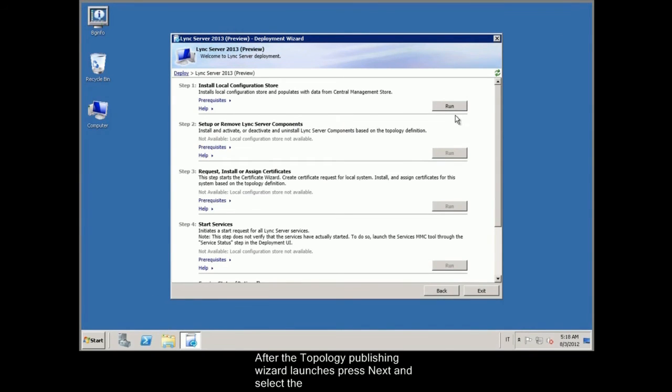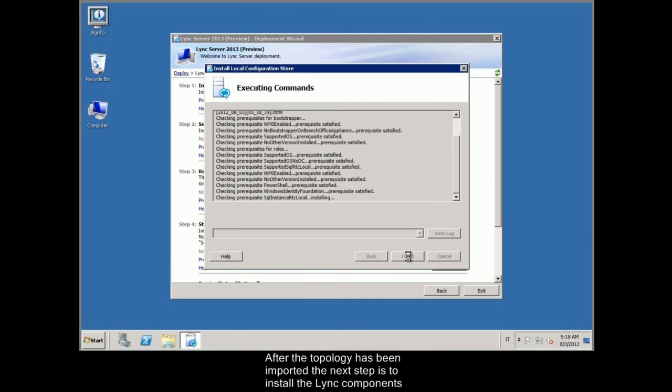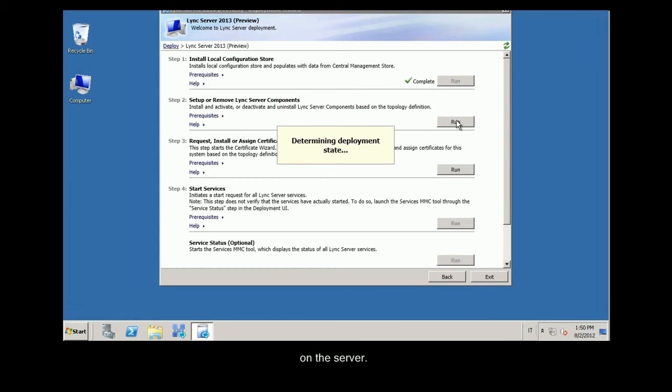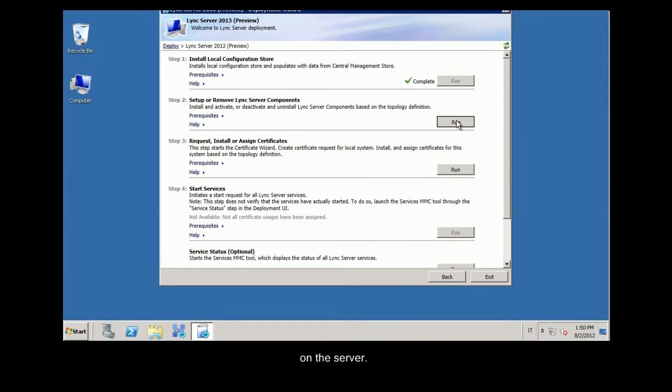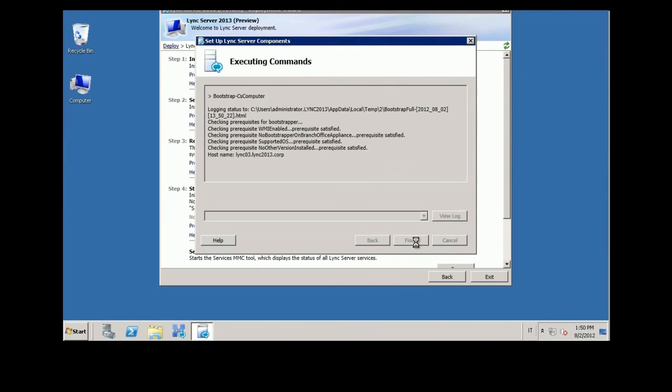After the topology publishing wizard launches, press Next and select the Central Management Service. After the topology has been imported, the next step is to install the Lync components on the server. To do this, you must launch the Lync Server Deployment Wizard and select Install or Update Lync Server System.